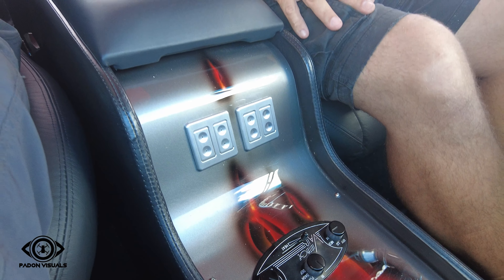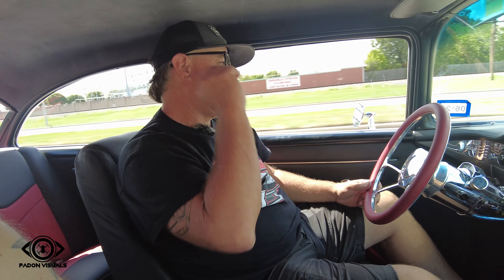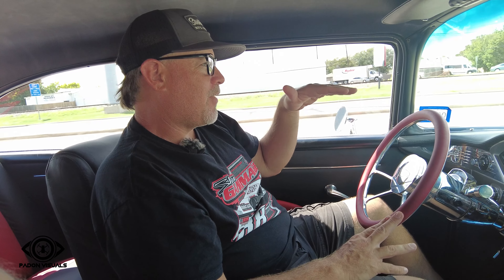It's almost as smooth as the Cuda — not bad. The Morrison stuff's pretty awesome. When we did this, we upgraded the shocks to some double adjustables. Jeff's tuned on them a good bit. These cars have a tendency to fight each other a little bit because they're longer, so you have to tune the shocks so that one doesn't push up on the other. He's got it really good. Drives nice.